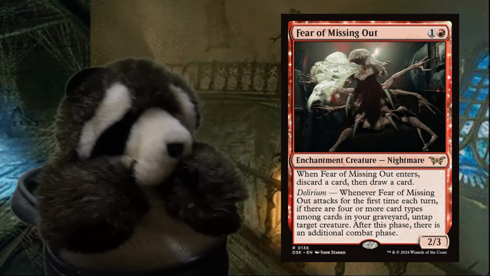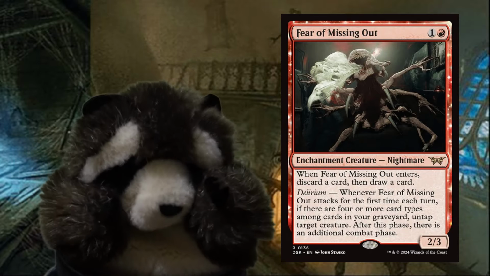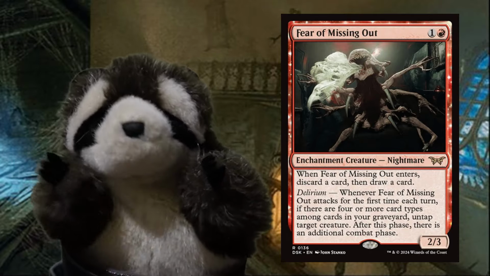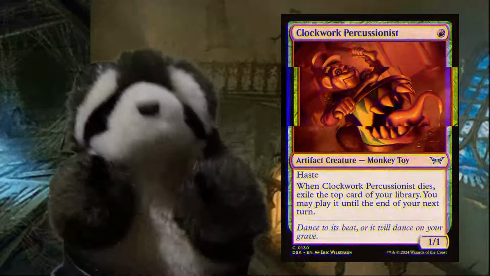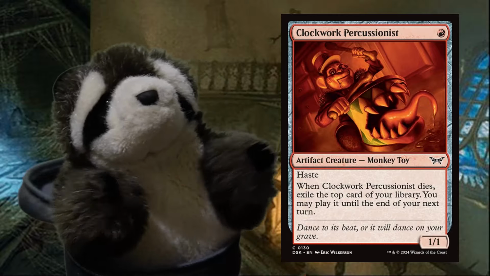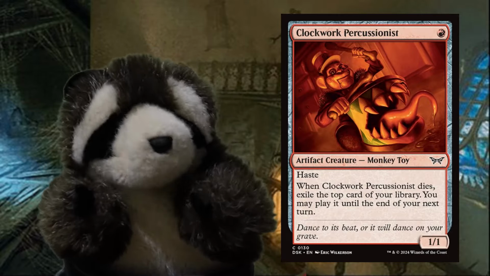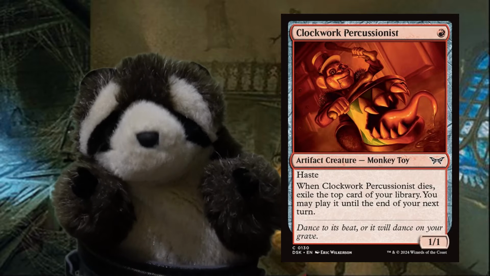With how much you can do with the Fear of Missing Out, I wouldn't be surprised if you thought it was the best card from Duskmourn, but there's actually one more red card that I think is actually better, and that is Clockwork Percussionist. Yes, really, look, just hear me out. It's a 1-drop 1/1 monkey toy artifact creature with haste, and when it dies, you exile a card from the top of your library, and you may play that card until the end of your next turn.